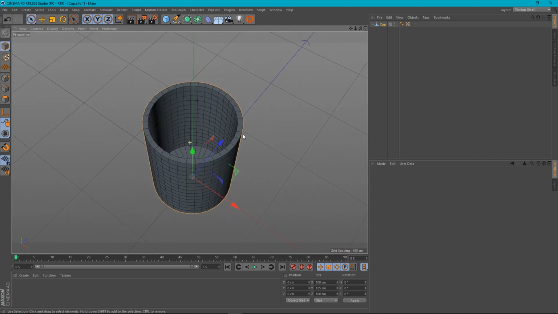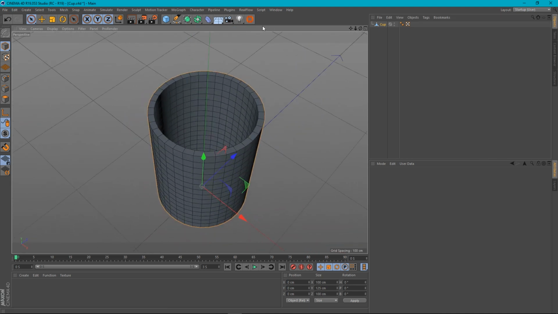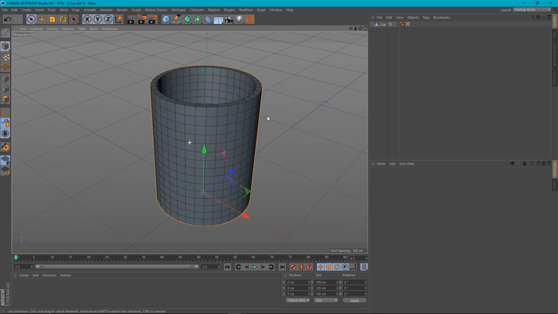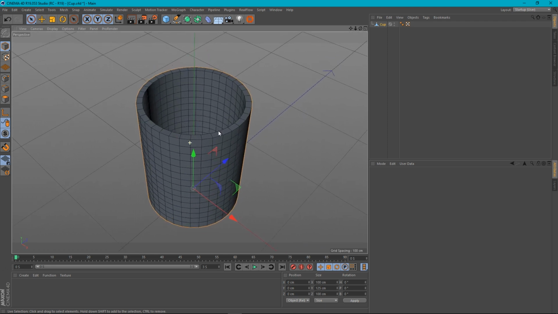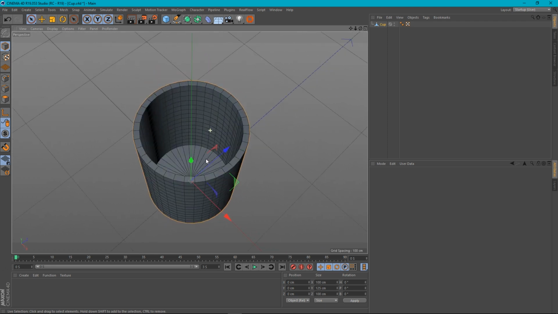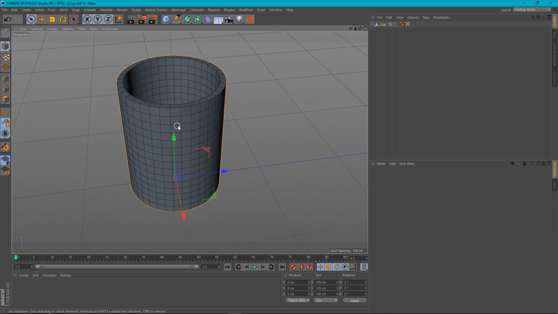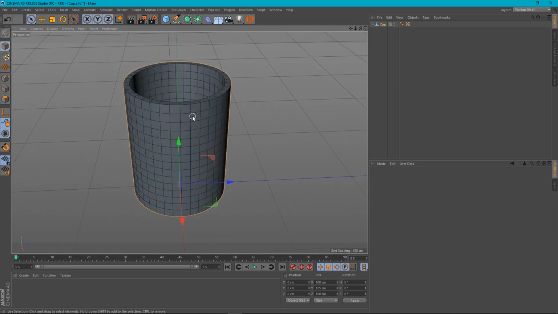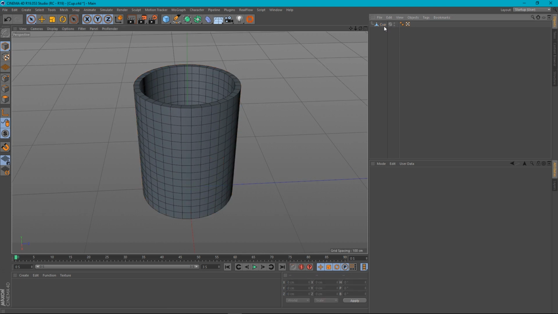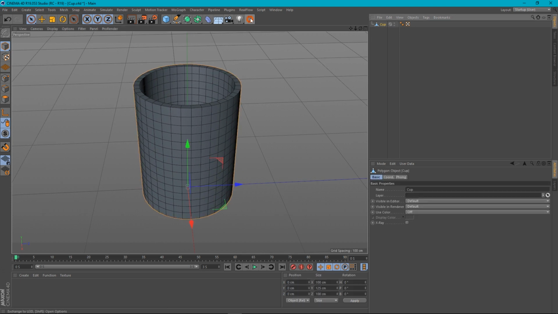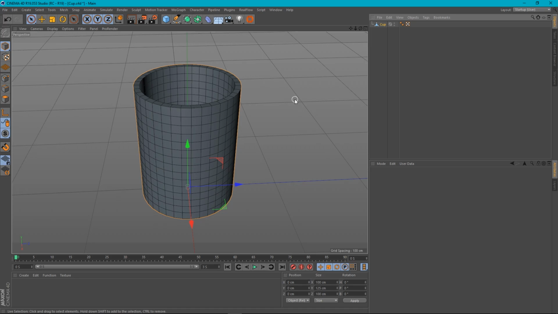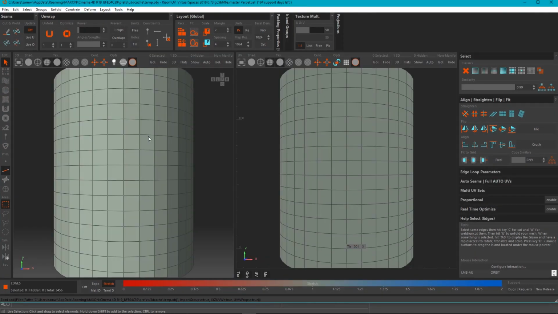Now I actually did a tutorial about the Rizom bridge, so if you haven't seen that I'd go back, because that's what I'm using. I've just made this object here. It's a really simple cup. I mean, it's got an inside and out. It's very, very simple. So I'm just going to select this makeshift cup and export to Rizom UV. Boom. So there we are. We've opened up in Rizom UV.